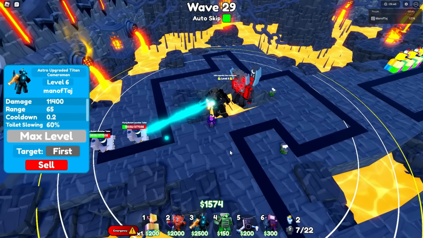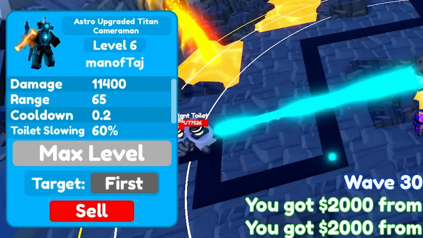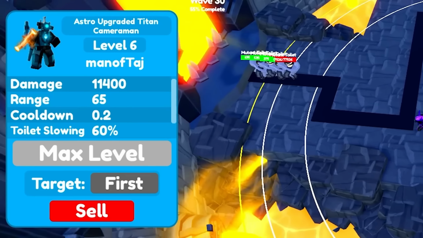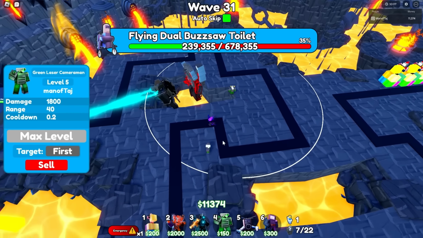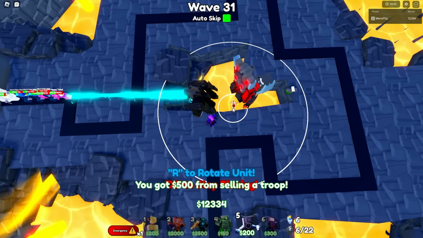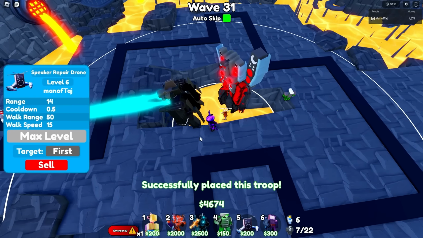When maxed out, it does 11,400 damage, has 65 range, a 0.2 cooldown, and it can actually slow toilets by 60%, which helps a ton. So yeah, now it is definitely time to max out a green laser, so I actually think we're just gonna max out this one right here. Perfect. We'll sell this old one right here, and now we'll place a speaker repair drone right in the center here. And let's just instantly max out this too.